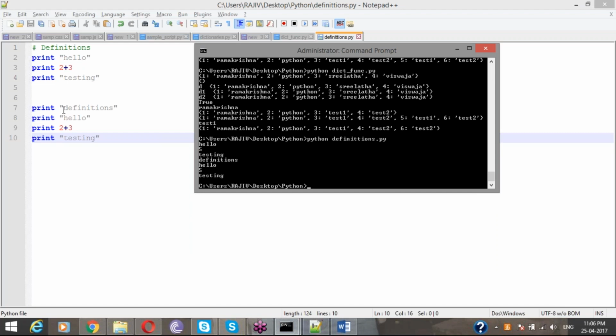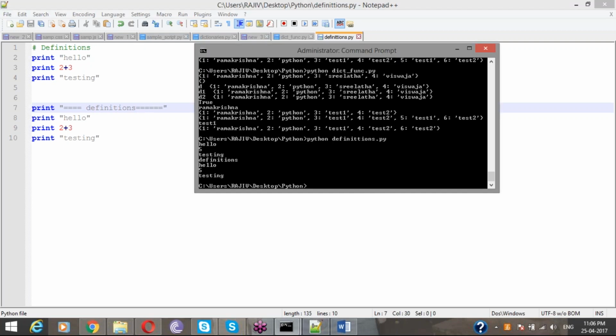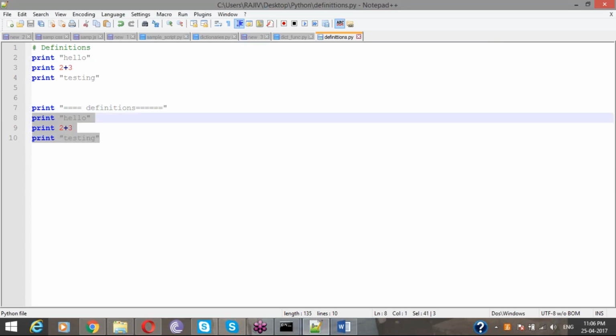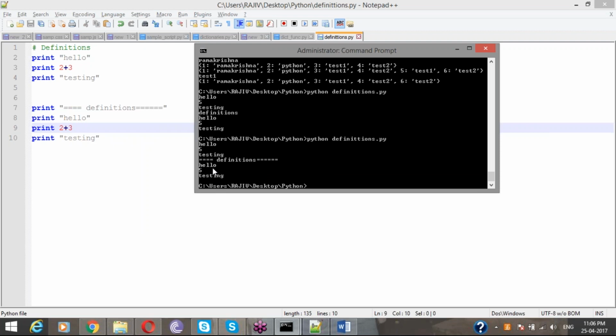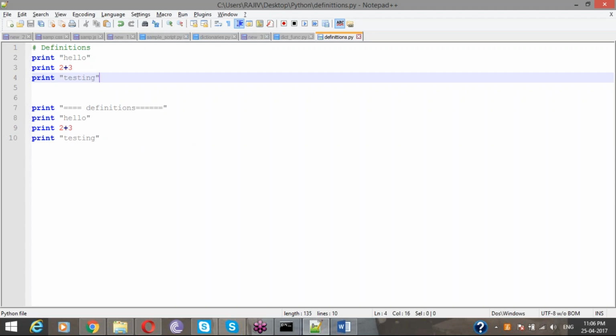See, I'm printing the hello statement, 2 plus 3 gives 5, and again the testing statement. Again after the definition, I'm printing the same, so I gave the same statements again. It executed properly, but we have given the same code here. So instead, you can create this in one function and use that function here.